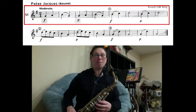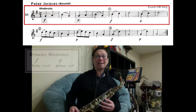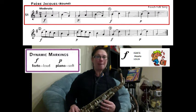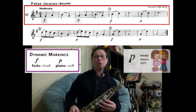We're going to learn how to play song number 51, Frere Jacques. Now, in this song, we're going to work on dynamics. Dynamics are when you're playing louds and softs. So an F underneath the note means forte, that means loud. And a P underneath the note means piano or soft.